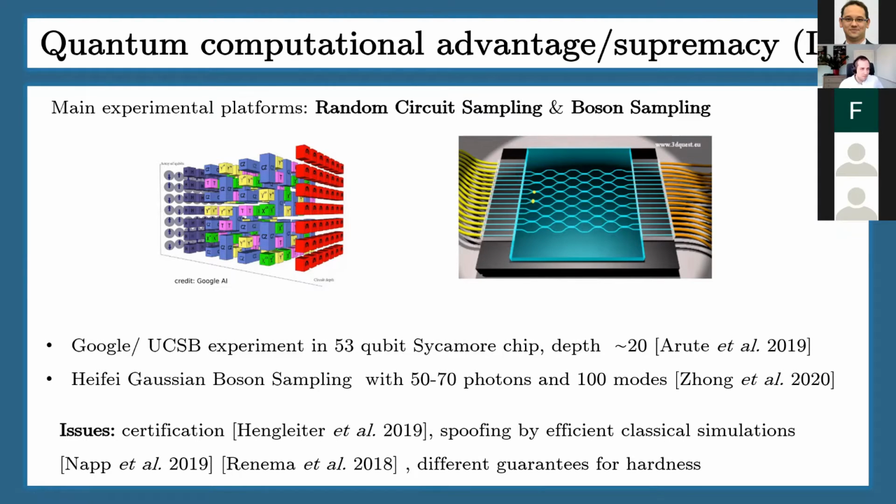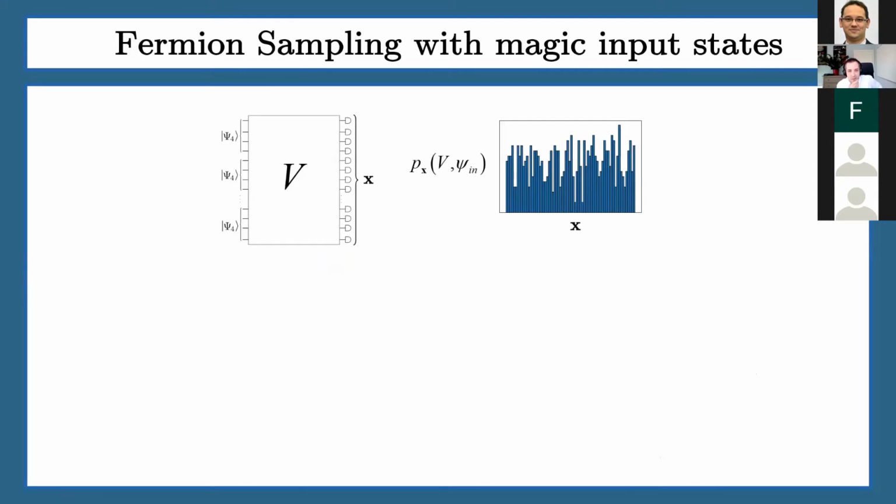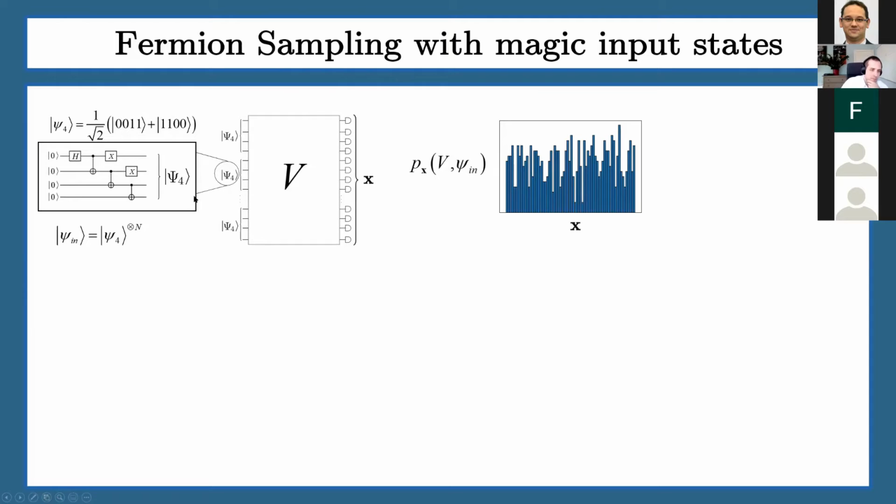Yeah, so with this introduction out of the way, I can move to our scheme. There was some error of slides, but okay, here is our scheme in a nutshell. We have some fermionic circuits that I will spend a lot of time describing later, initialized in special so-called magic states that have exactly this form written in qubit language. So it's kind of like a GHZ state of 4 qubits, if you wish. Each of those states you can generate by such a simple circuit. You have many copies of such states.